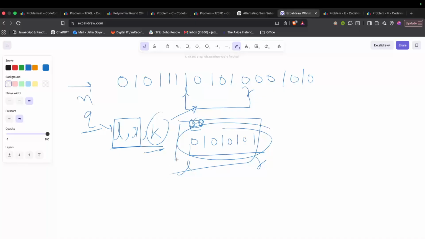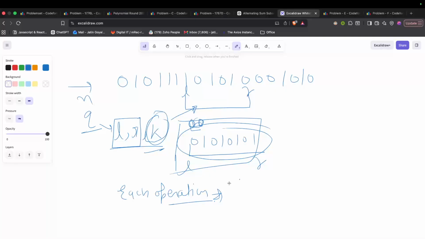To answer this we can perform k operations. In each operation, we can take any subarray or substring from that string, and we can flip the bits of this subarray.